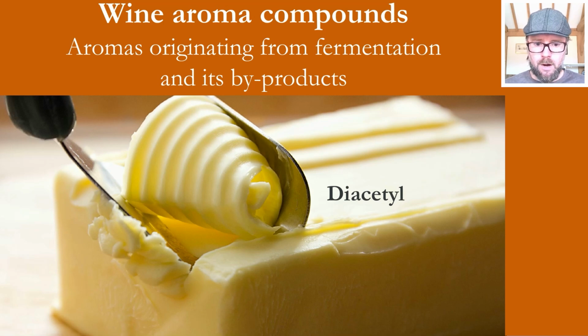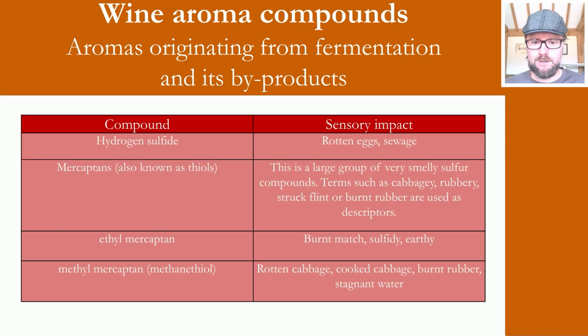Diacetyl also happens to be used by the food industry to make margarine taste more buttery. Can't believe it's not butter. And that's because diacetyl is the dominant aromatic molecule found in butter itself. So, it's found through malolactic conversion. That's where bacteria transforms sharp malic acid into much softer lactic acid. This is why Chardonnays will often be buttery and creamy. When Chardonnay goes through malolactic, aged in new American oak, which imparts vanilla and nuttiness, that's when the popcorn or butterscotch comes in, which can often be a little bit too much for some people. Certainly, we found that on a lot of Chardonnays around the millennium change, around 2000.